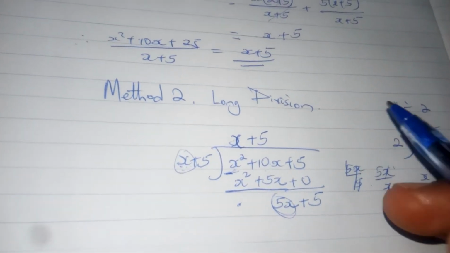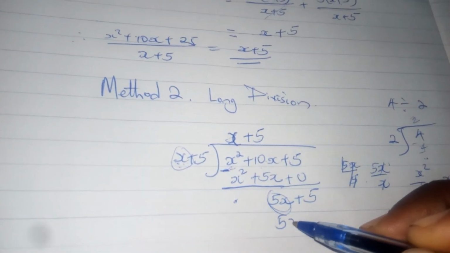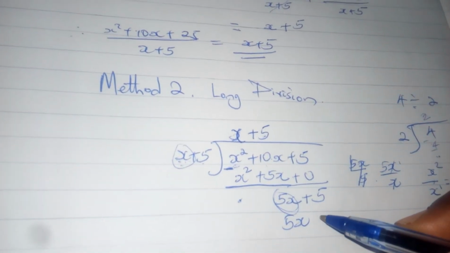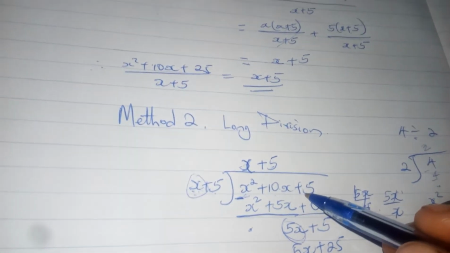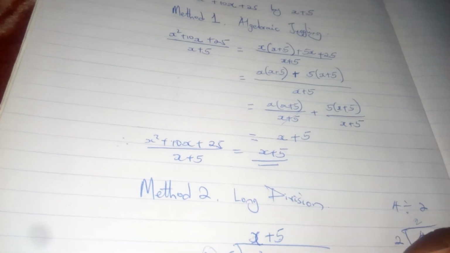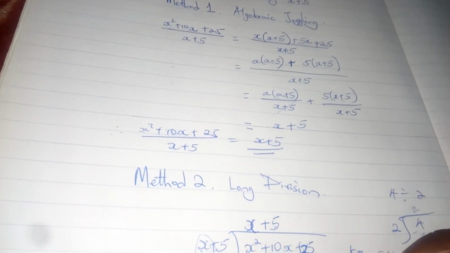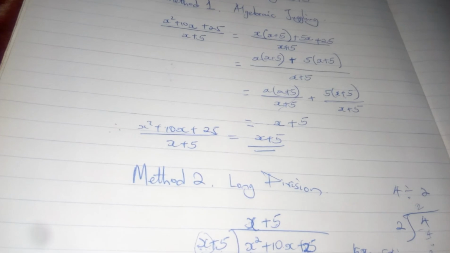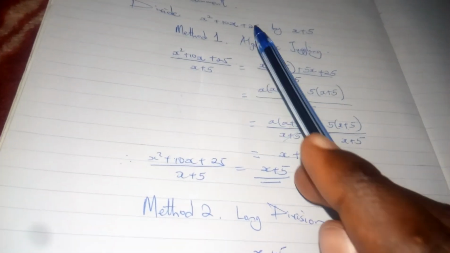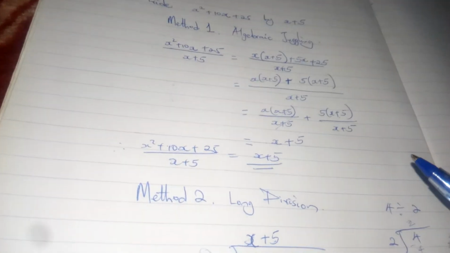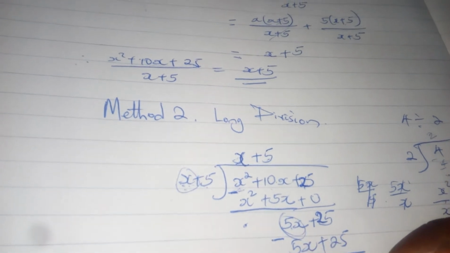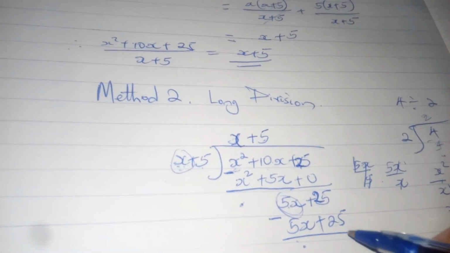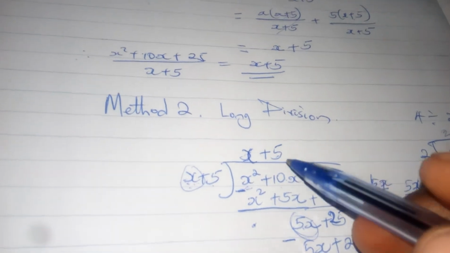Okay, you take with the sign. So 5 times x will remain 5x, then 5 times 5 will remain 25. Sorry, is this really what we had? Okay, there we had 25 there, sorry, and here would also be 25, because remember our expression there was x squared plus 10x plus 25 divided by that, so here was 25. So that's what we have. Then we subtract the result. 5x minus 5x is 0, then 25 minus 25 will be 0. So our answer becomes that.